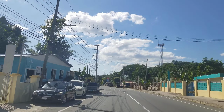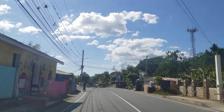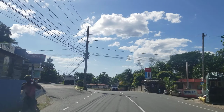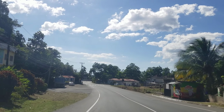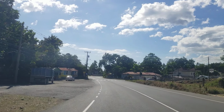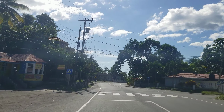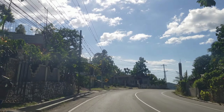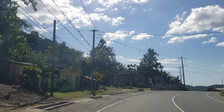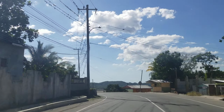So this is the Whithorn area, and we're driving towards Ferrisnow and then on to Savlamar. This road was recently renovated under the Major Infrastructure Development Program. That's the Whithorn Parish Court over on the right, or the Westmoreland Parish Court. It's an outreach court, like a satellite court basically. The main courthouse is in Savlamar.